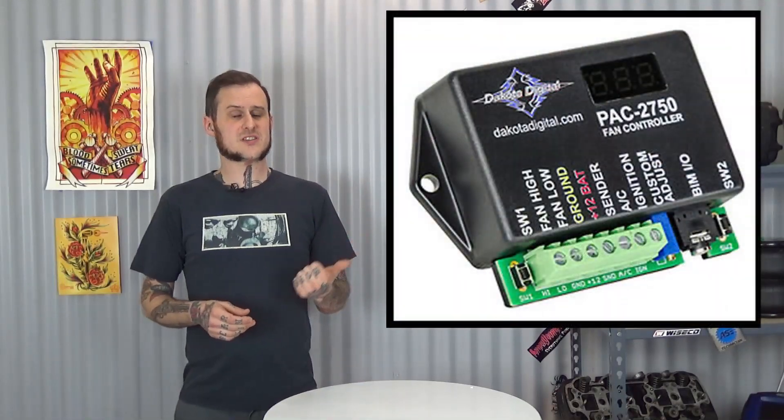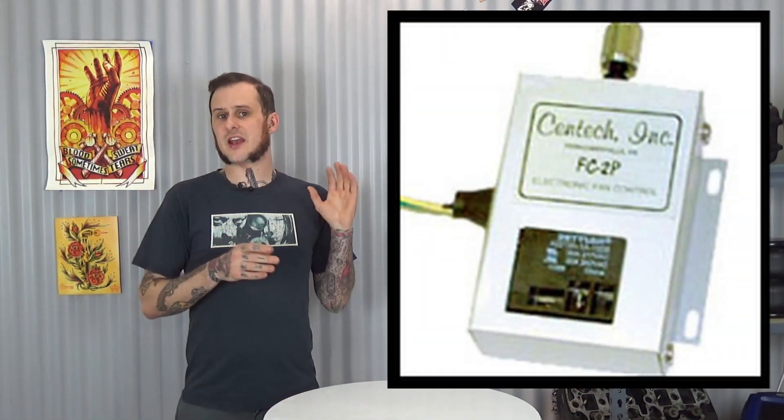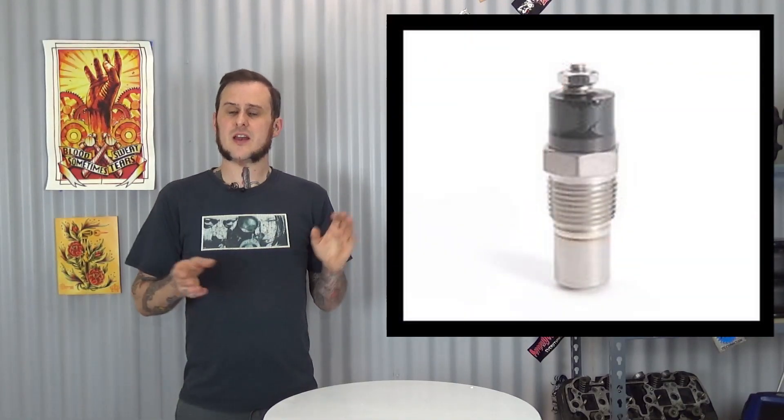So what do I really like? Well, there are two controllers that I really like. Personally I think you should have a controller that has adjustability — the ability to change when that fan is coming on and when it's going off. The ones I like are the Dakota Digital system and the Centec Wiring system. Let's first talk about the Centec Wiring setup. With the Centec Wiring setup you have a nice little box that has a built-in relay. That's great because you don't have all the additional wiring of a relay, and if you're not familiar with relays this can really save you some headaches. The Centec Wiring setup just requires you to have a temperature pickup, control power to it, and then it sends power to the fan.